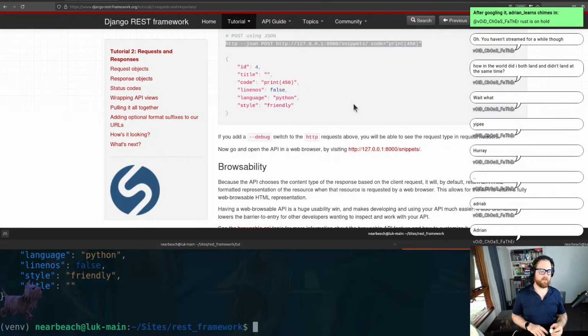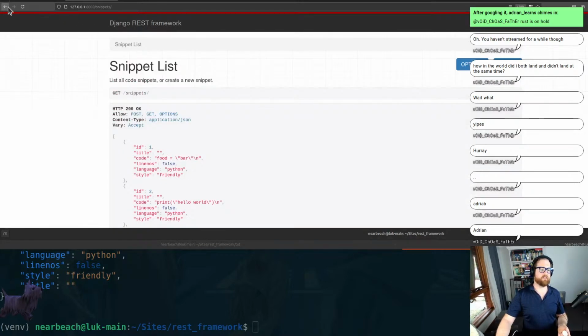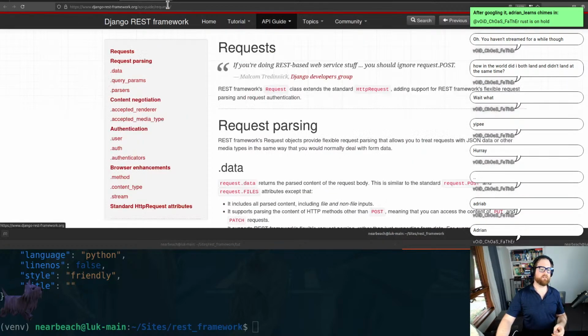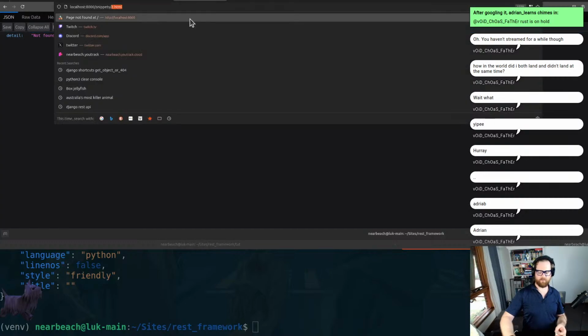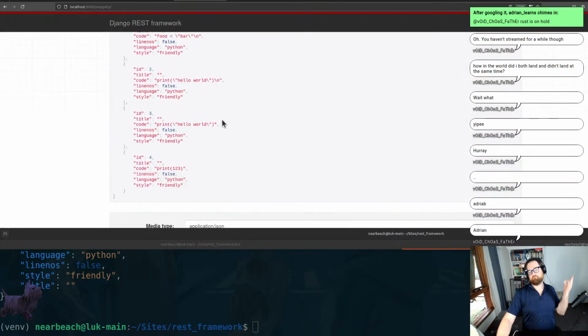So now go and open the API in your web browser, and once again, yeah, we get these. I'm just going to go back because what we can do is we've got it up here, and we can just go like this. Here we go. This is the one we just added by posting. Since we're in the next part, we would need to leave this list. All right, cool.